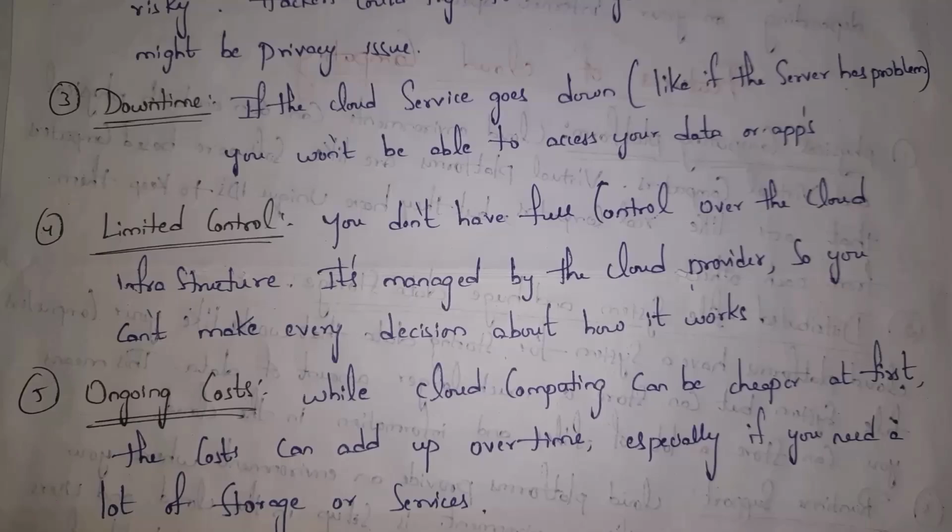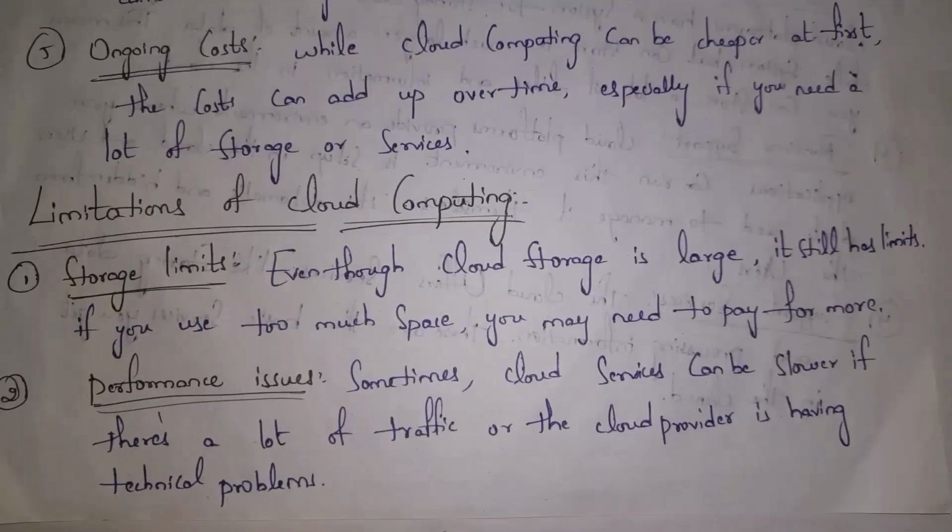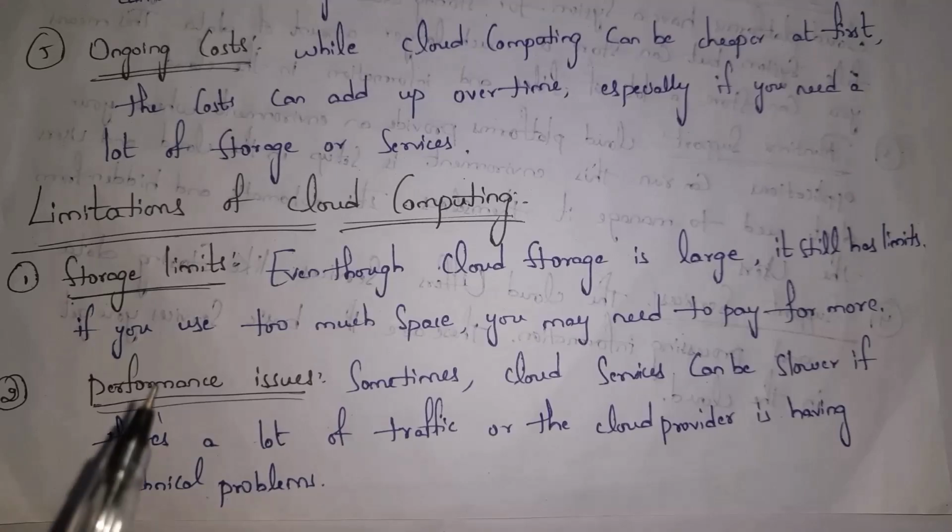Cloud computing is cheap, but if you are using it for a long time and keep on adding various kinds of resources like increasing storage, increasing servers, you need to pay more money. These are limitations of cloud computing. And that first one is storage limit. Cloud computing is large, but it still has limits. If you use too much space, then you need to pay more money.